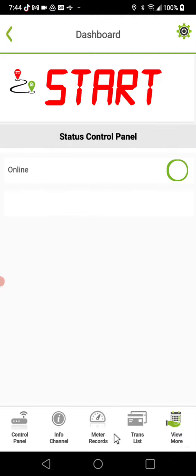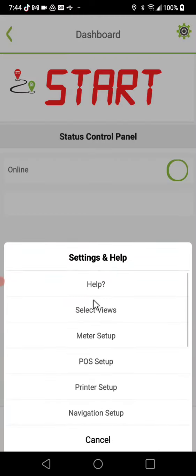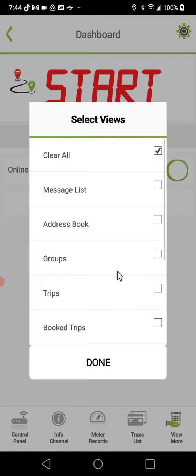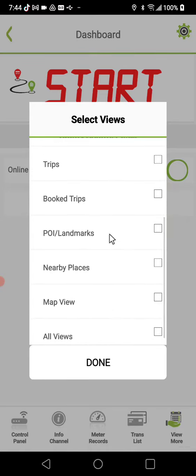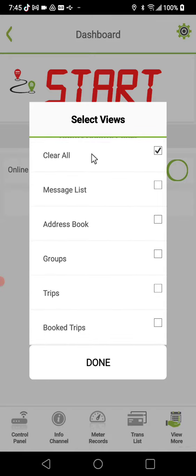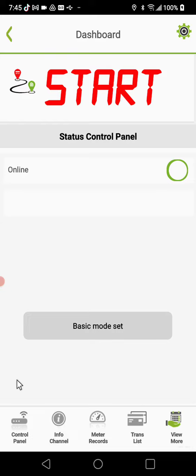But let's say I started using a certain feature a lot more. For that, I'm going to click on the settings. I click select view, and from here I can select which feature I want to be displayed over here. By default, if I click clear all, it will revert back to the basic configuration, which is meter only.